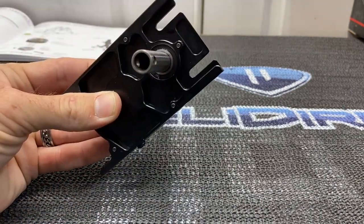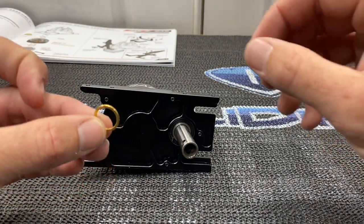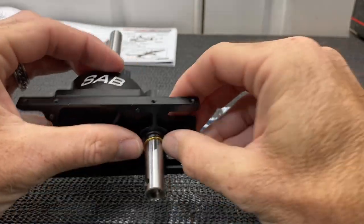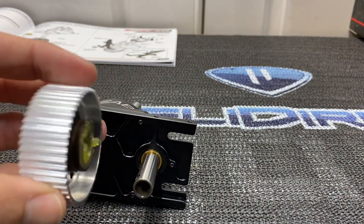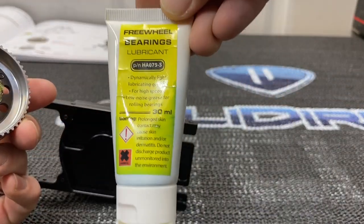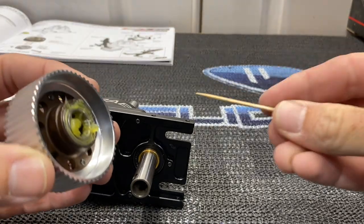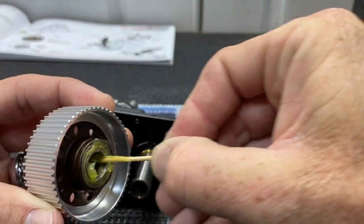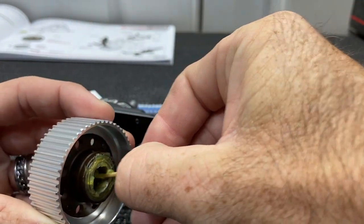Now we're starting on the transmission assembly. Take off the little protection, then slide the little spacer down first. Now grab your pulley — I already used the one-way bearing SAB grease they recommend. Put some down in there and use a toothpick to push it inside the actual bearing. Some of it will push out and that's okay — just try to force it down in there and move it around.